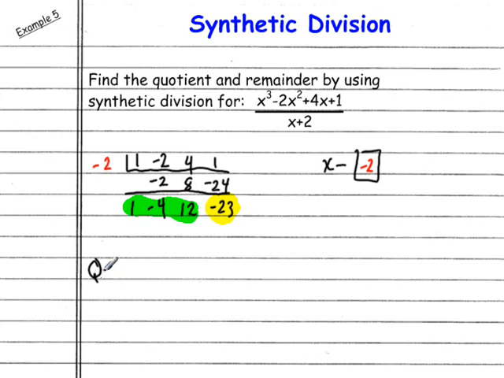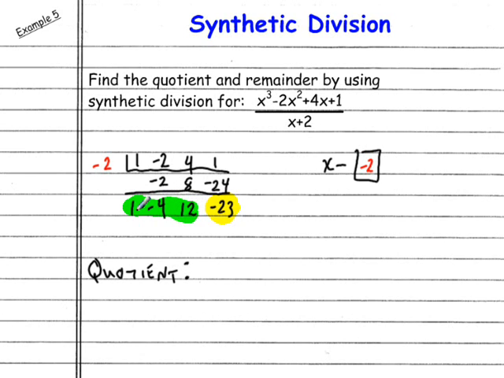The quotient. We can think of writing this quotient down in two fashions. Remember that the quotient degree will be 1 degree less than the dividend. This is similar to the last problem. The dividend has a degree of 3, so the degree of the quotient will be 2. In other words, it starts with x squared. And this being 1, we know it starts with 1x squared. And then this would be minus 4x and then plus 12.